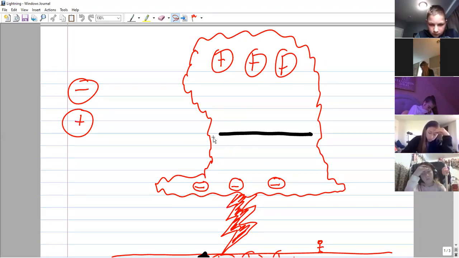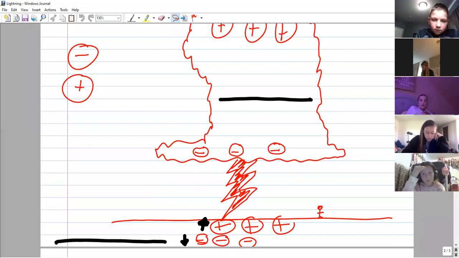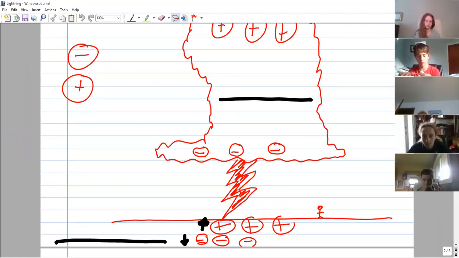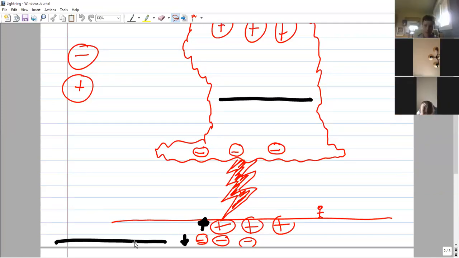The big point is I want you to know this black line is meant to split the cloud in half from top to bottom. The bottom becomes negatively charged. The top becomes positively charged. And then we get this idea here. So now somebody besides Caleb, raise your hand if you can tell me what word goes here. So here's the ground and here's a little guy standing here. Positives are being drawn towards the surface. Negatives are being repelled. Raise your hand either digitally or physically if you can tell me what word goes in this blank.